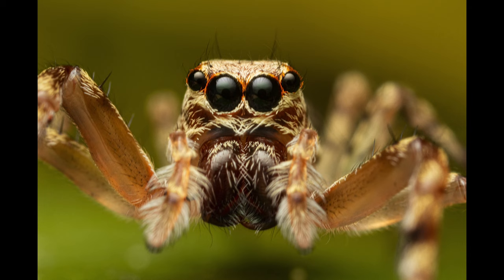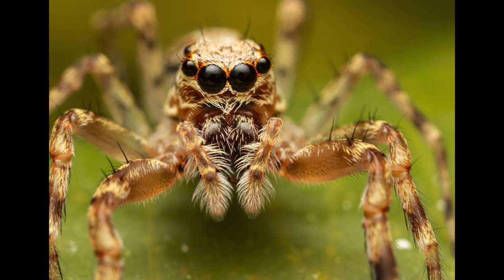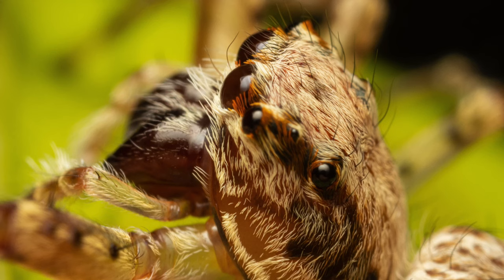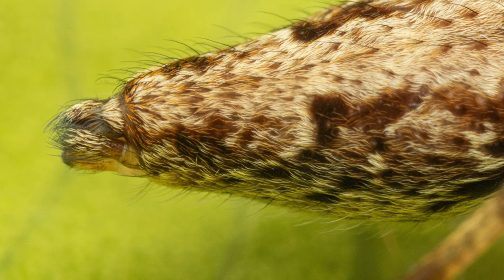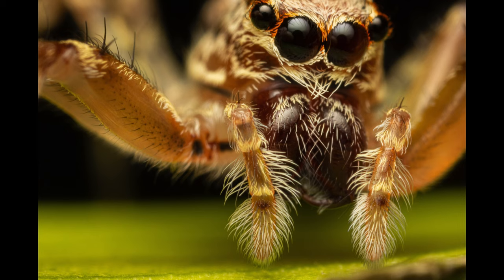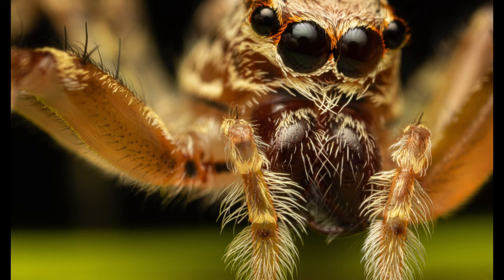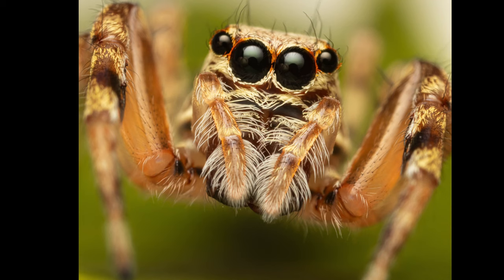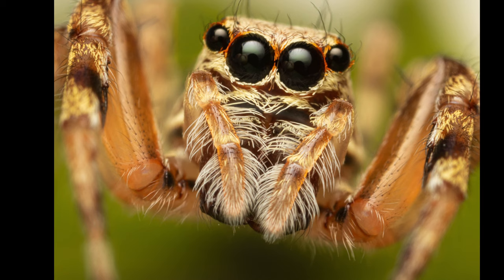The very last series is of another jumping spider species called Bronzehopper. This was probably one of the largest females I've ever spotted in our garden. I really liked the eye contact in the first two portraits, even though the focus could have been slightly better. The next two side portraits showed a tremendous amount of detail in the cephalothorax — the tiny bristle-like hairs surrounding those huge eyes, for example. This following shot, taken at 4x magnification, shows the spinnerets, which they use to produce silk with amazing tensile properties. This second last shot is super detailed too — probably the most detail I've ever captured in a single frame of this species. The last shot consists of 3 frames, so I was satisfied with the depth of field, which resulted in great sharpness of both the pedipalps and the front part of its cephalothorax, including the eyes.